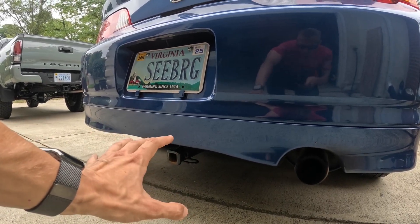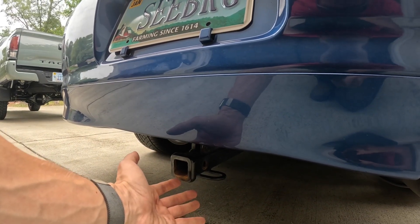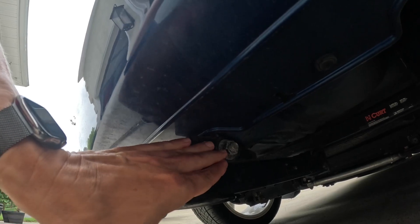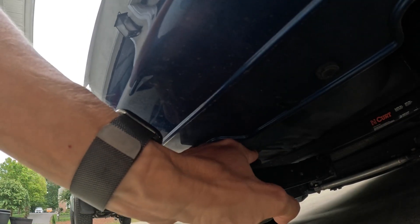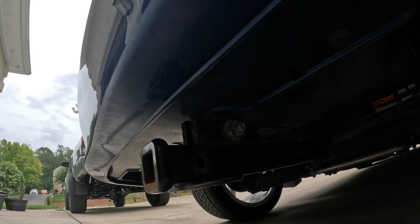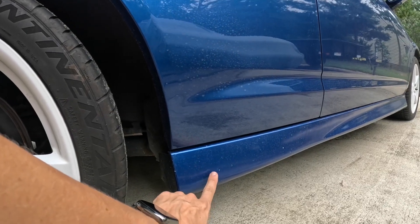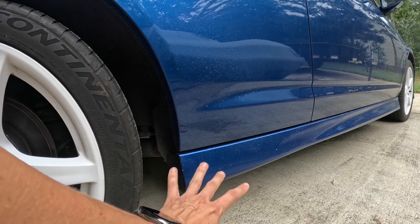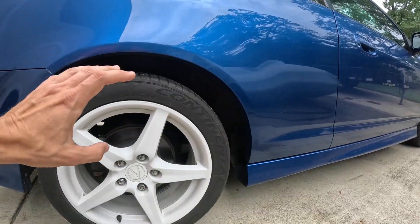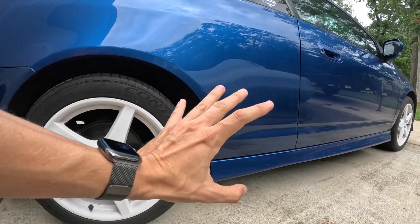My Acura RSX has a rear trailer hitch, so I'm going to jack it up from the bottom of the trailer hitch. Most of you probably don't have a trailer hitch, so for the rear, there should be a rear main tow hook — a heavy metal loop on the bottom of the car — and that's where you raise up the rear. Once the rear is raised, there are pinch welds in front of the rear tires where you set your jack stands. So: get the wheel locks off, raise the front, support with jack stands, raise the rear, support with jack stands, and we'll take the next step.